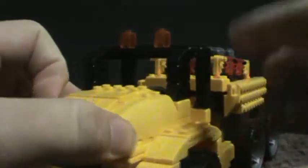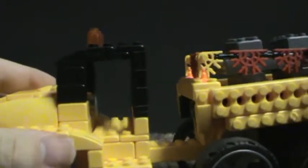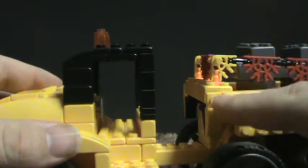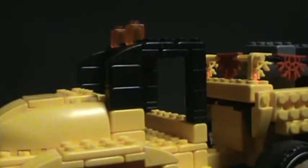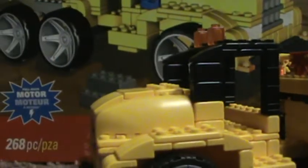Looking past the oversized scale and this pathetic house, this is a good set with some nice strong points to it. It's also a nice, strong buy — I recommend it if you see it in stores. I actually had to go to several stores to find this, and I also got it for quite a deal — it was on clearance. But anyway, let's wrap up the review.